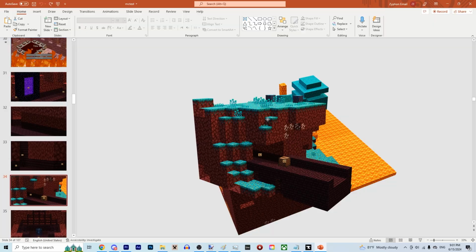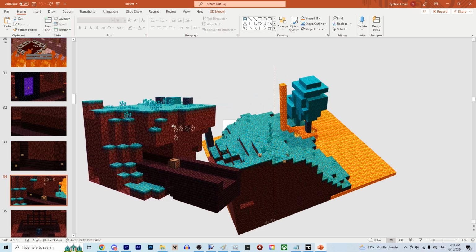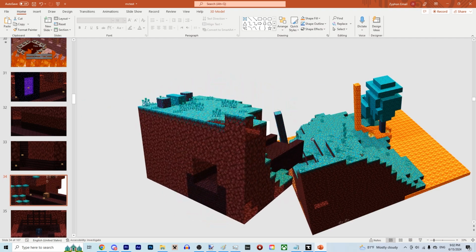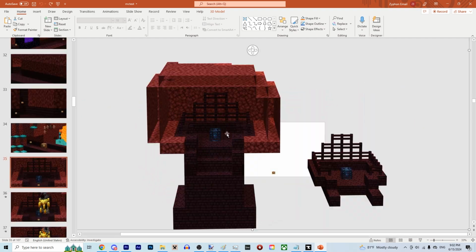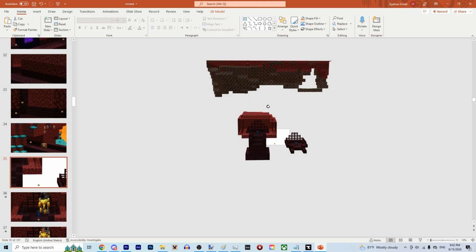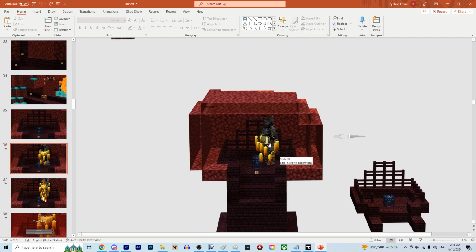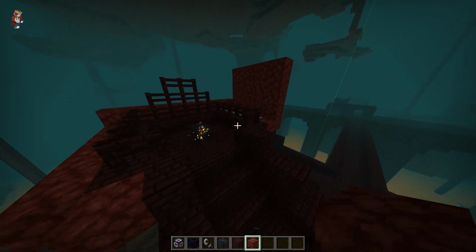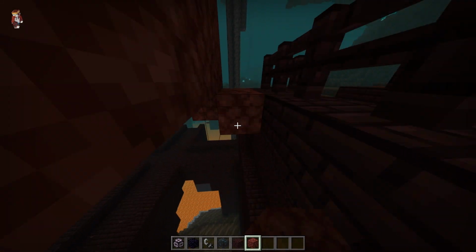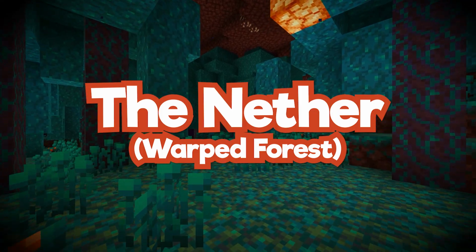The slide with the jukebox is actually 2 3D models. In the background is the edge of a warped forest. The jukebox part is exactly what you'd expect. The blaze spawner model expands way beyond what you'd probably think. First there's this stuff in the ceiling, plus I even got a little part of another blaze spawner. I covered the real spawner in netherrack because I didn't feel like it could make the background look good.